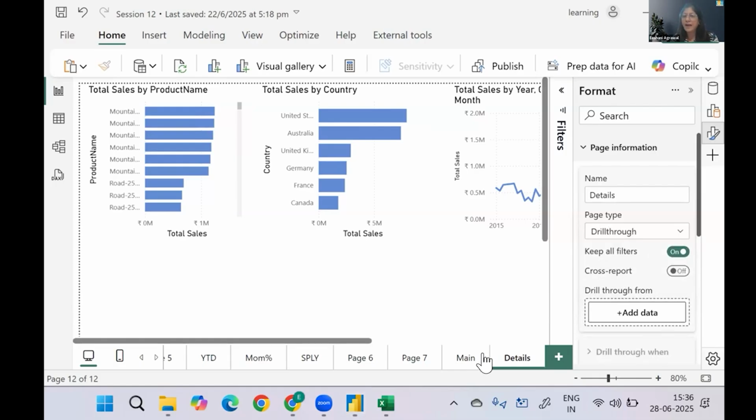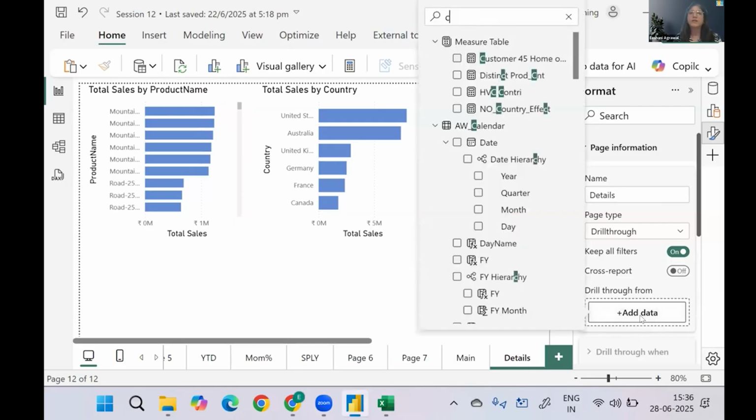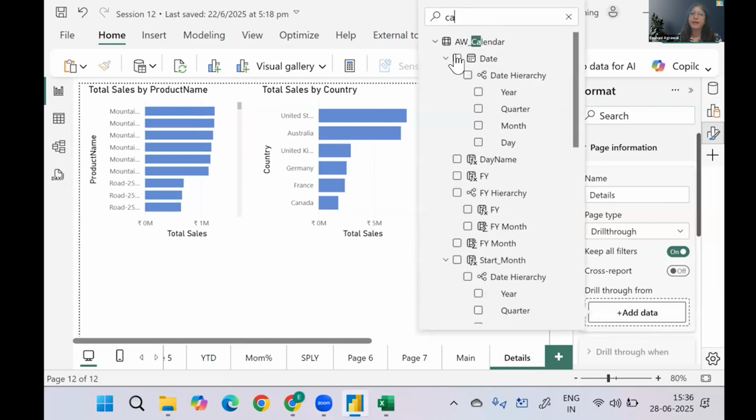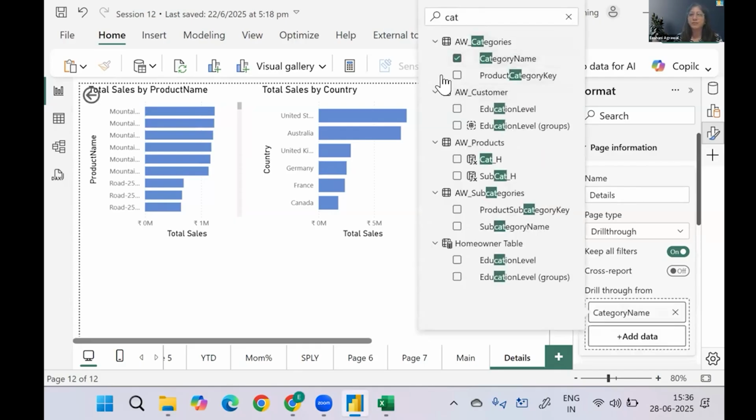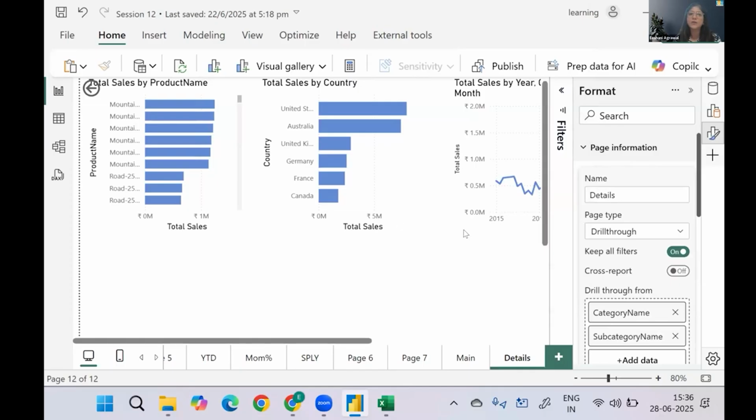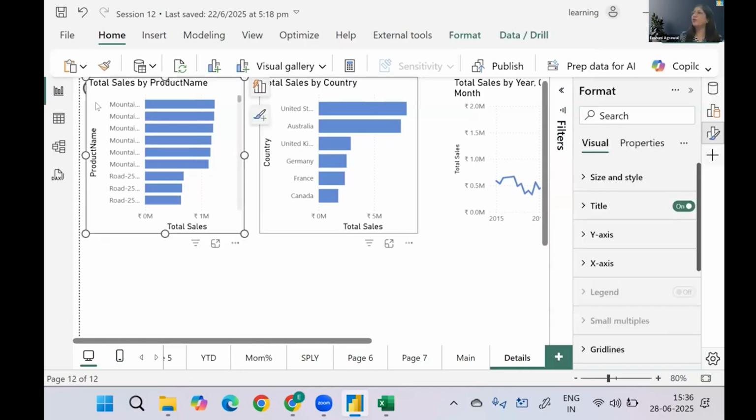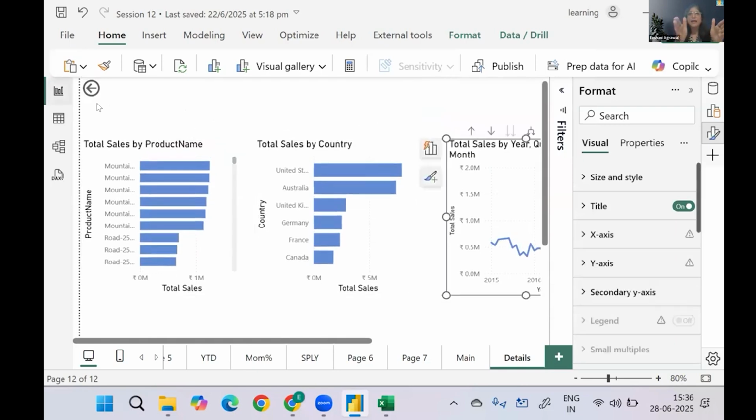Once you click over here, now what you have to tell is whether I want to drill into this sheet, or I want to filter this sheet. Drilling is nothing but filter. If I want to filter this sheet, based on which fields? So we had kept the fields as category and I had kept subcategory also. So I'm putting two fields, category and subcategory, that can filter this particular sheet. And as soon as we do that, you will see a back button gets created on top. Because essentially you're selecting one item in the main sheet, drilling to go to the other sheet, looking at the details, and you want a mechanism to come back. Drill through is nothing but a filter that you're applying.